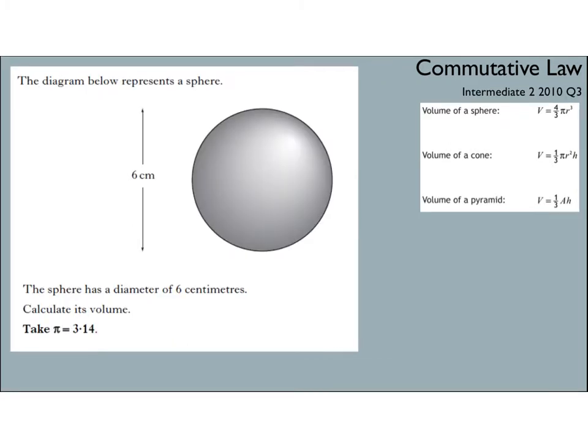Okay, I'm going to go over how to work these out now. So what we've got here is a sphere. I can see over here in the formulas, volume of a sphere, V equals 4/3 pi r cubed. The first thing you need to get right is writing down that formula correctly. It's amazing how many people don't put the cubed on. So 3.14 for pi, and if the diameter is 6, that means the radius is half.